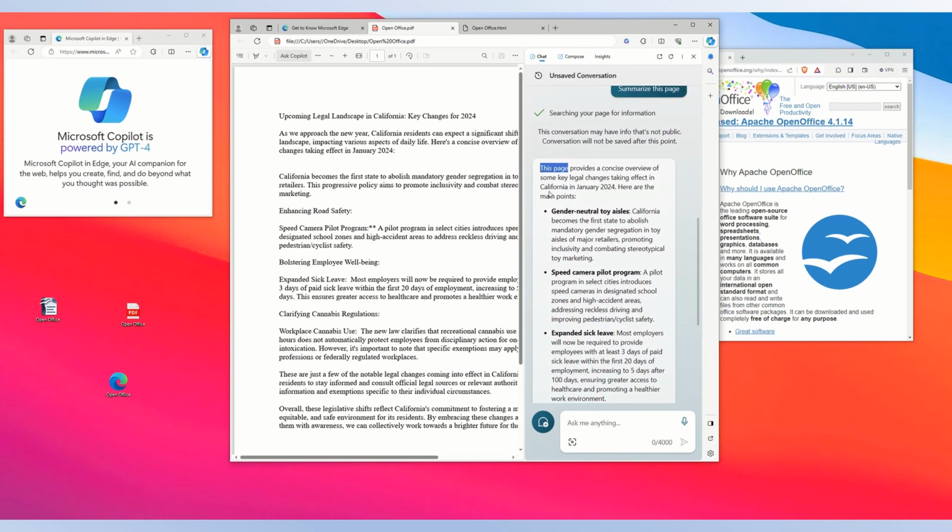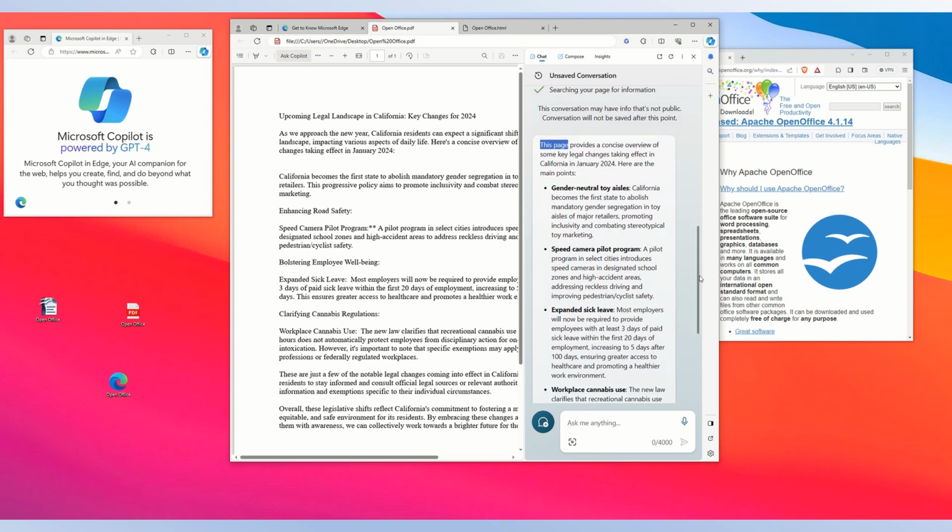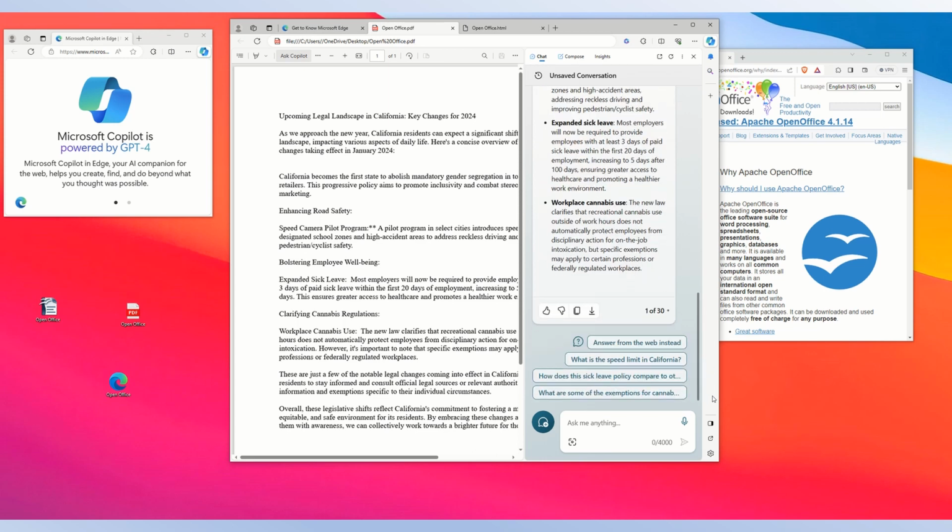So notice that in its answer, the Copilot will refer to the PDF file as this page. When you use the term this page in your prompts, you tell the Copilot to focus its analysis on that PDF file. Here's another example.